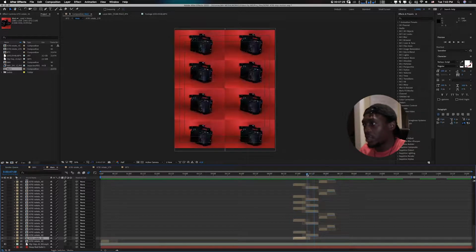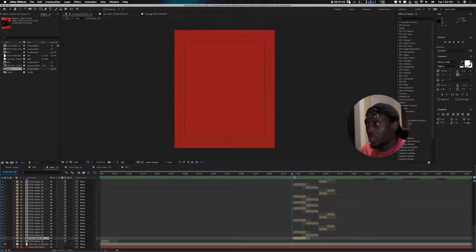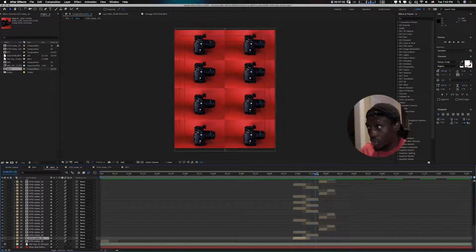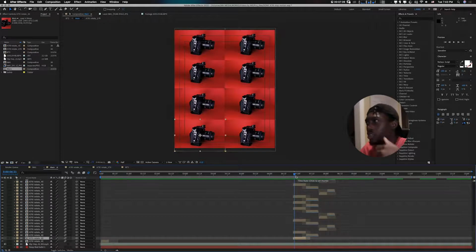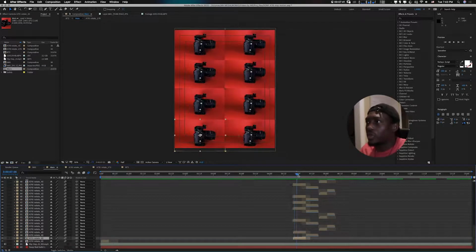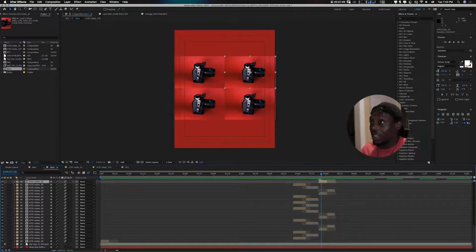Then I duplicated them again and reversed all of them, so you can see it go. It's really just how it's playing in your head, and you just go with the flow like that.